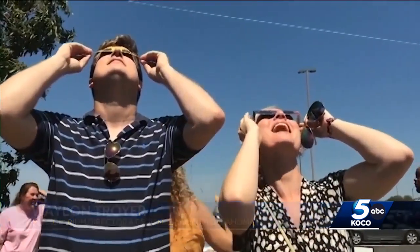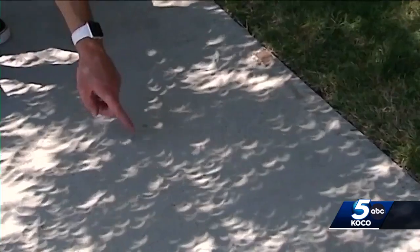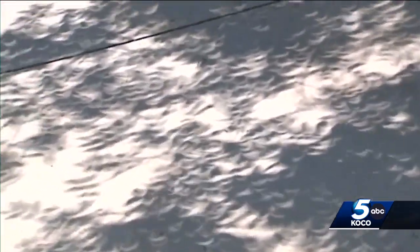The most common tool that people will be using on Saturday is a pair of eclipse glasses. But if you can't get your hands on eclipse glasses, there are other ways you can still experience the eclipse. On the day of an eclipse, if you look at the shadows being cast by trees or bushes, or you can even use a colander and hold it up above the ground on Saturday, you'll see that the shadows being cast by these trees or kitchenware will have a little crescent shape as the moon passes over.